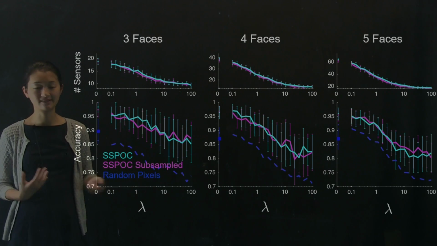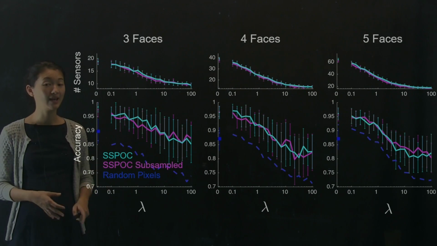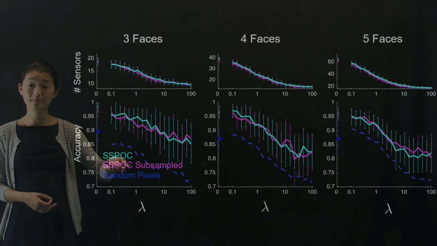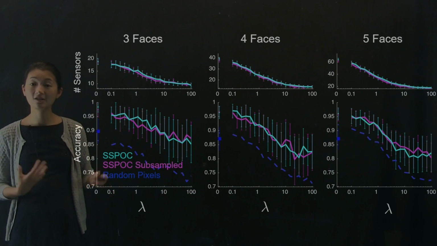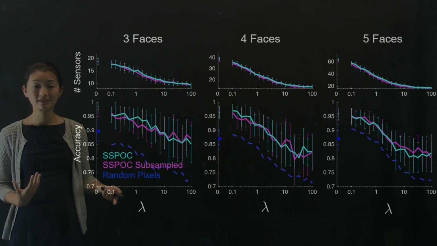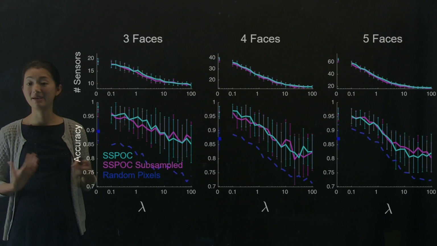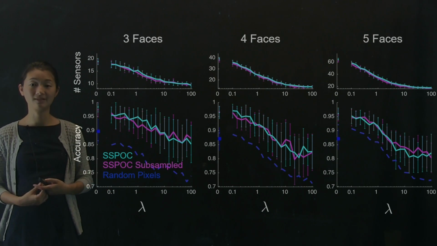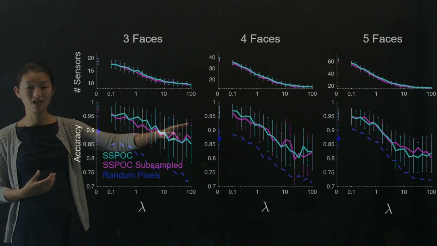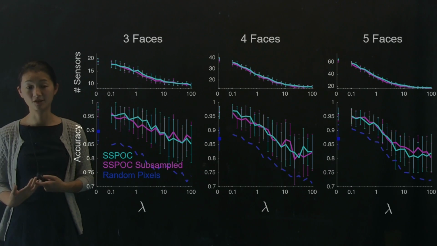The takeaway here is that the trends are consistent. As you turn up Lambda, the number of sensors drops, which does compromise the performance, but in these particular cases, not by all that much. And so you can make an economic decision based on how many sensors you can afford, and then be able to characterize what you are losing in terms of classification accuracy.